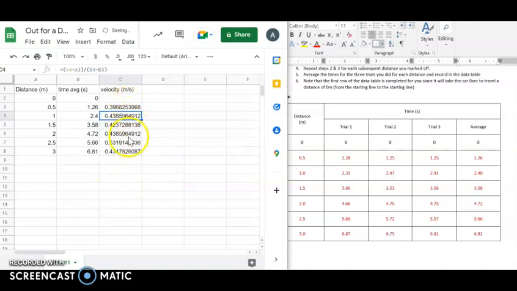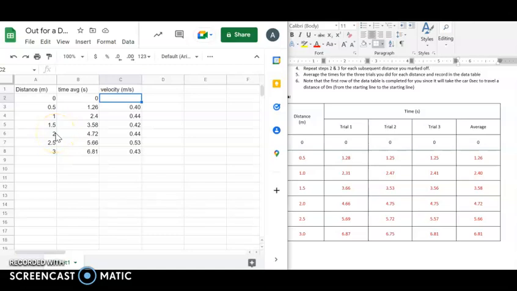Let's do that. Now, this is way too many decimal points. I only want 2 decimal points, so let's reduce that down. That makes it easier to read. Notice that I have left the top one blank, and that's because you have to have a distance over which you've covered, and at 0 distance, you've covered nothing yet. So from 0 to 0.5, we've gone a time of 0 to 1.26, and that gets us a velocity of 0.4. Then we're going to do the same thing with 0.5 to 1, and 1.26 to 2.4, and that gets us that speed as well.